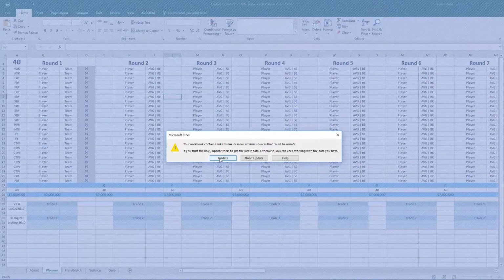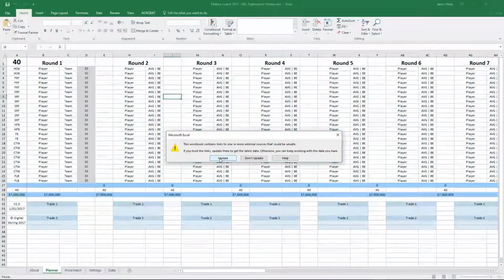On opening the planner, you will receive a notification to update the data being retrieved from an external data source. I've made the data source external for two main reasons. Firstly, it allows me to provide up-to-date round-by-round player prices, break-evens and future price predictions based on the players' averages, as well as update any team additions, changes or players newly in contention for an origin berth throughout the season. Secondly, and more importantly, it allows me to move a lot of calculations to the external document, increasing the overall performance of the planner for you.